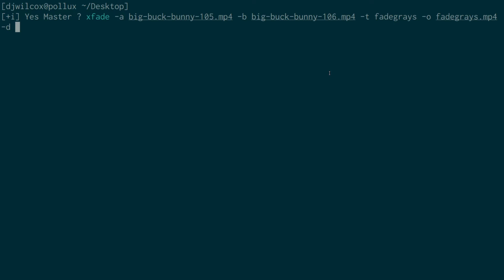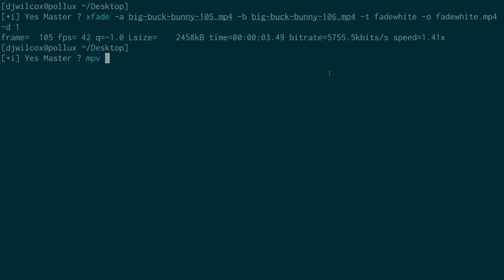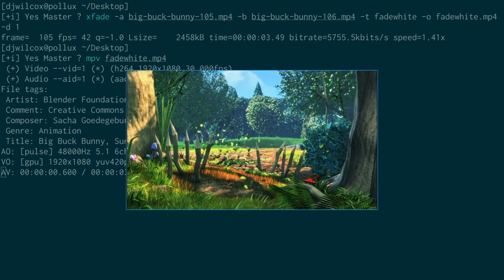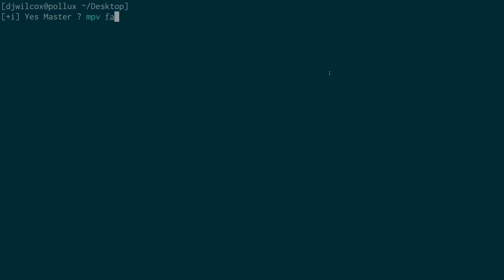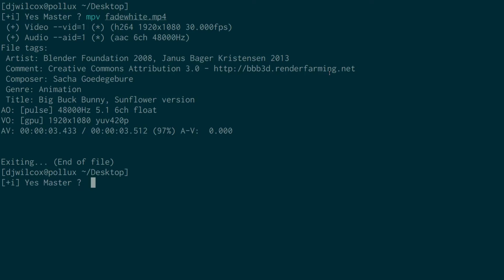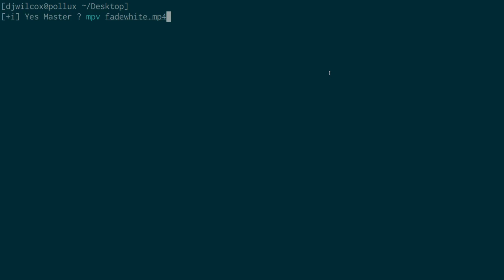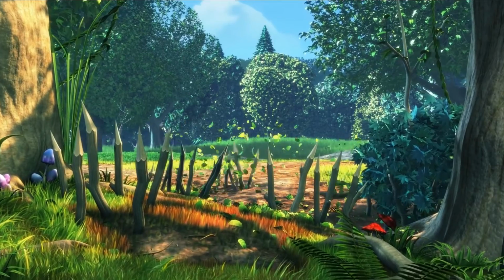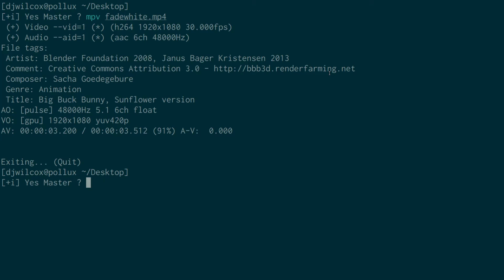So as you can see, I'm just going to crack through these because there's quite a few to get through, and also want to actually cover how this all works and the logic of this and how the script works. So fade white, mp4, d1. That's the fade white. Do it again. I'll just do each one of these twice so you actually go fade white. So after that we've got the hblur.